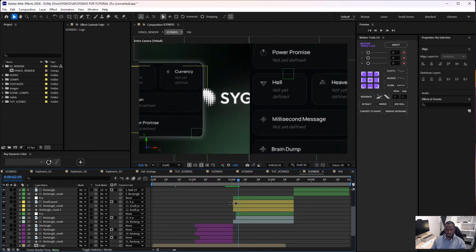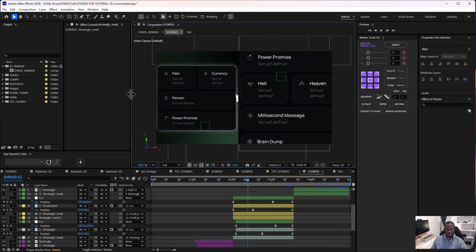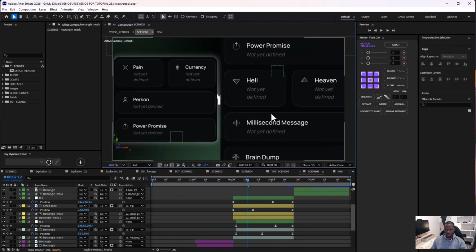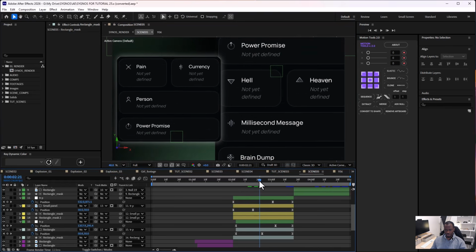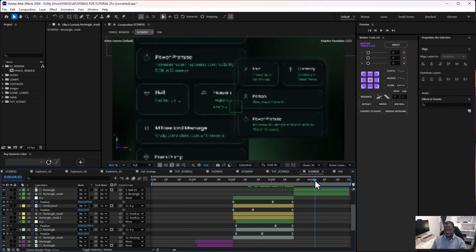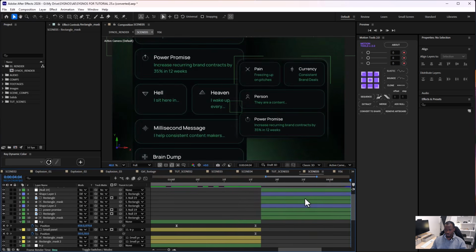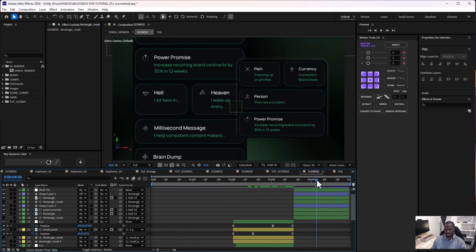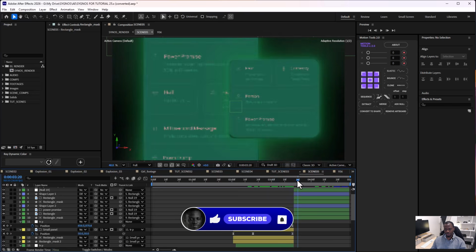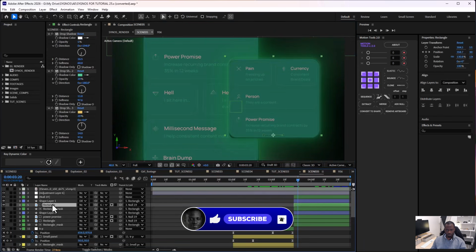So here, this is just simple position animation, and this is the UI of the brand platform. This is the UI, some of the things that they want to introduce. So it's just a matter of applying some position animation and doing match cut to show the differences. Basically, these are just simple position animation. Maybe one other thing I did was at the point of switching, I added deep glow to them. So let me see. Okay, I think this is it.